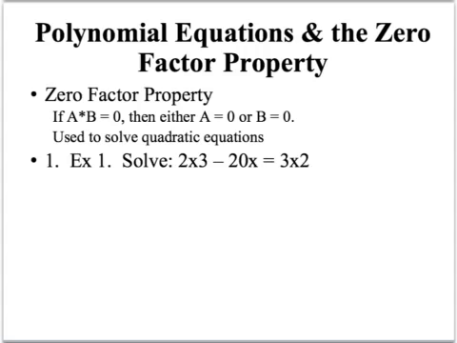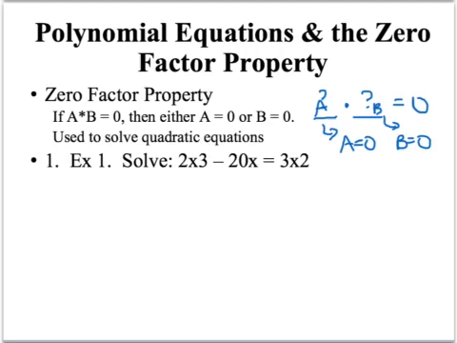Alright, the zero factor property says that if I have two quantities multiplied together and the product is zero. So think about that for a little bit. You have two unknowns here. Some value here, some value here. But I know that if I multiply them together, it has to equal 0. Well, then either this first one must equal 0, I'm going to call it A, or this one must equal 0, which I'll call B. Or maybe they both equal 0.